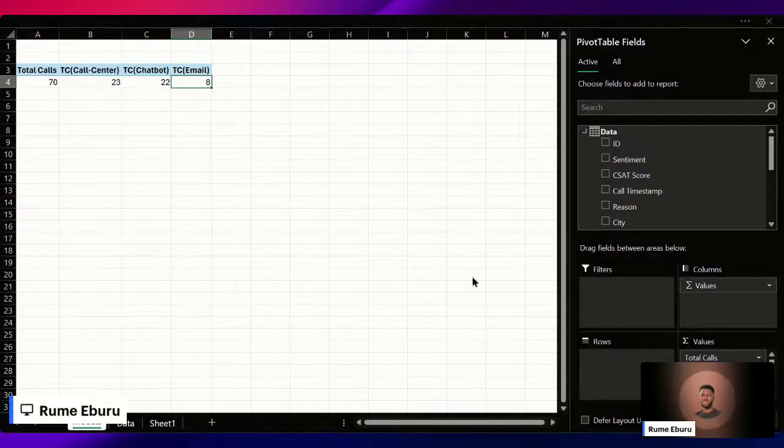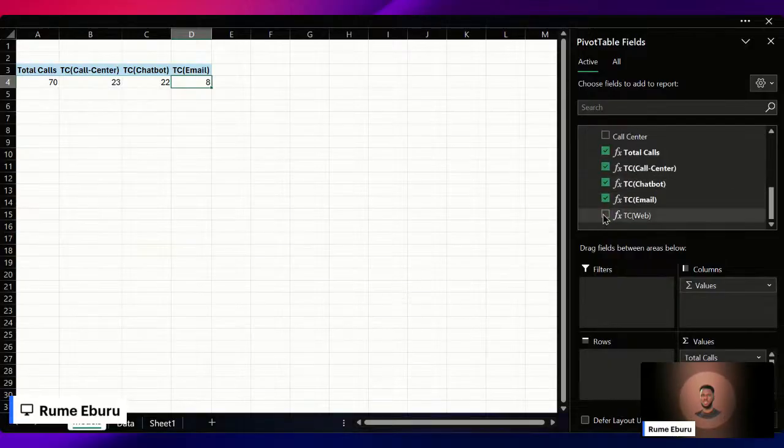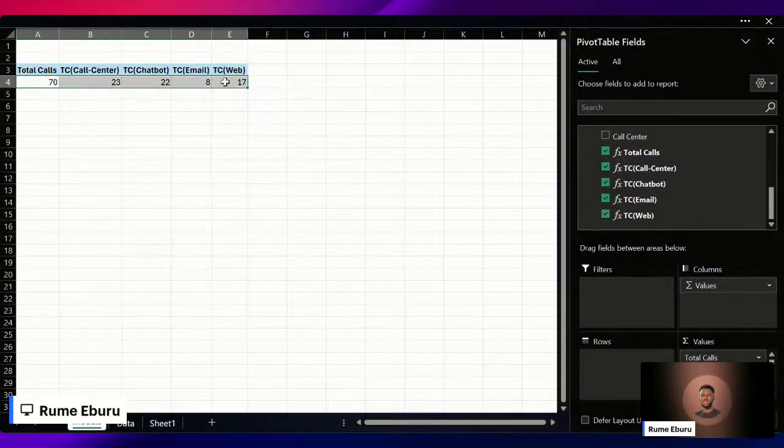So I just click on numbers, decimal, whole numbers, check this box, and just click on OK. Once I scroll down, just check this box for web. So we have all of this. This is just to confirm for the different models, the different KPIs. You can see these are the four channels that we have and the four tabs that we have in our dashboard, right? So once I'm done with that, I could also create.